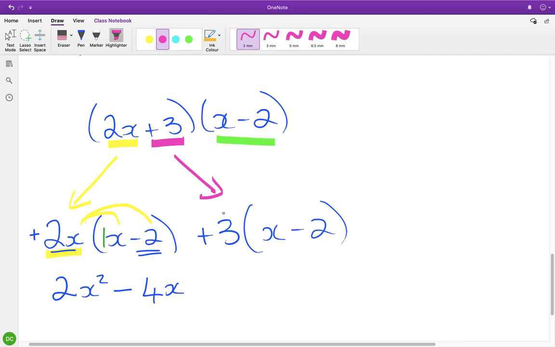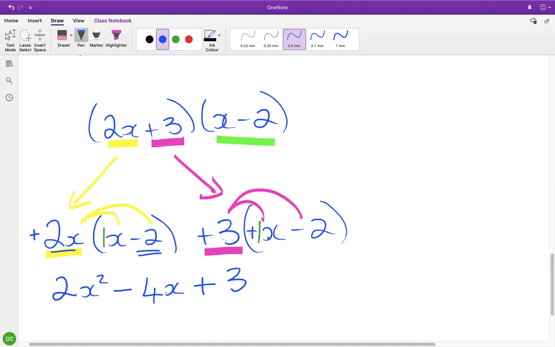Then we go to the second bracket, which starts with a plus 3. And I'm going to multiply that across the bracket. So this is, where's my invisible 1? And it's also a plus. So when the signs are the same, plus 3 times 1, 3. This has no x, this has an x, so it's just the 1x. Then this and this. So a plus and a minus, different signs make a minus. 3 times 6... 3 times 2 is 6, and there's no letters anywhere for that one.